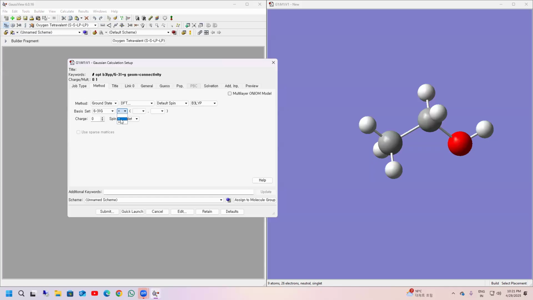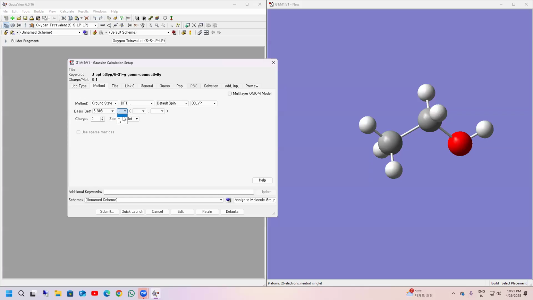So whenever you choose plus, it indicates that you are going to add the diffuse function only on these heavy atoms, the non-hydrogen atoms. Let me keep it as hydrogen and non-hydrogen atom, then it will be clear to you. So only on the non-hydrogen atoms, meaning atoms other than hydrogen. Whenever you choose double plus, it indicates that you are going to add the diffuse function on both hydrogen atoms and non-hydrogen atoms. Overall, all the atoms which are present in your structure. Okay, so that is the meaning of that.